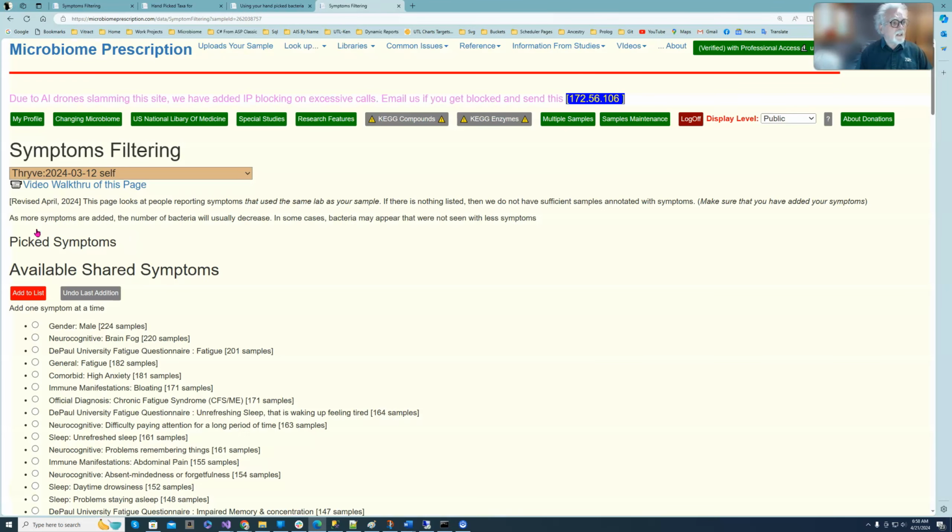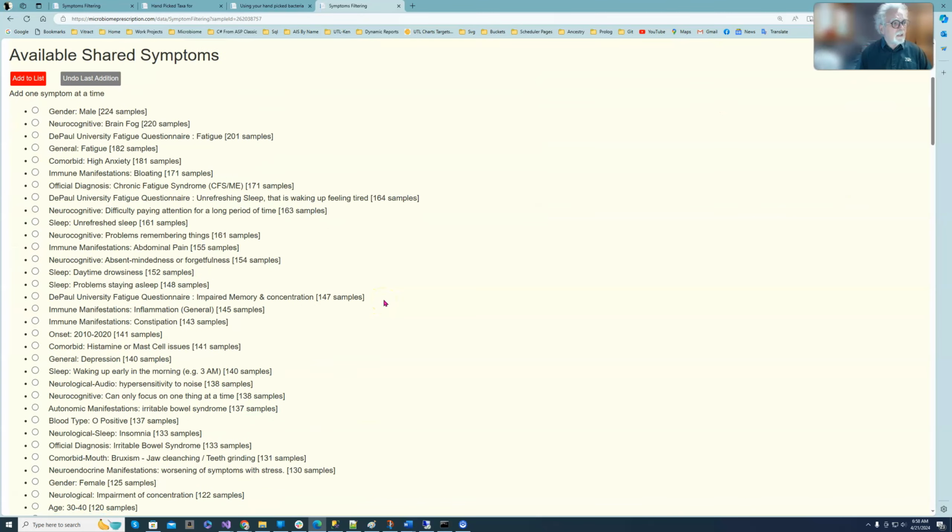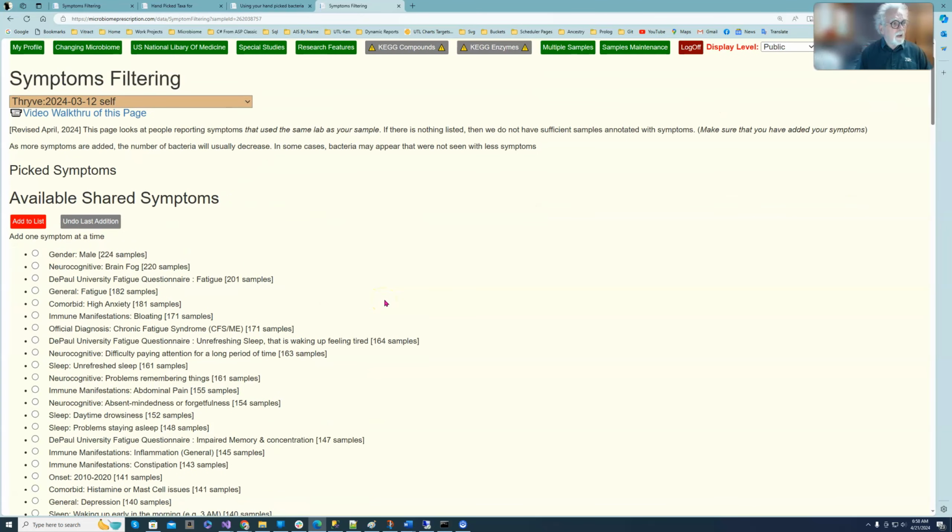One other thing I should mention is if you go to the page and there is nothing listed, the reason is we do not have sufficient samples with symptoms for the lab which is being used.